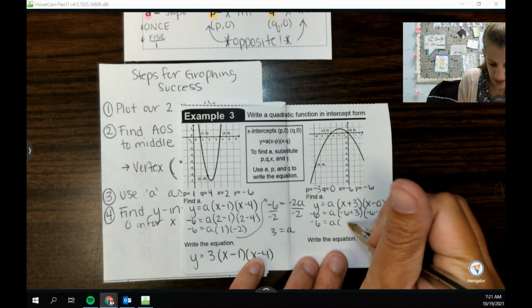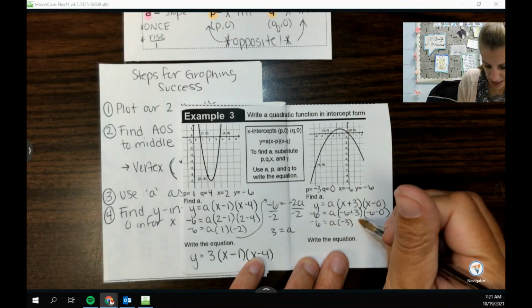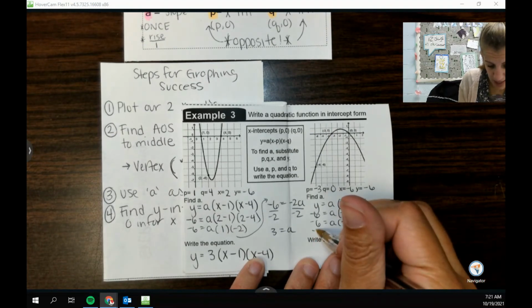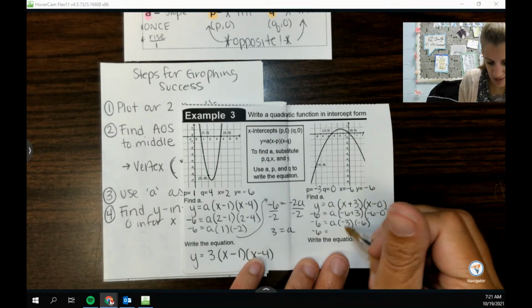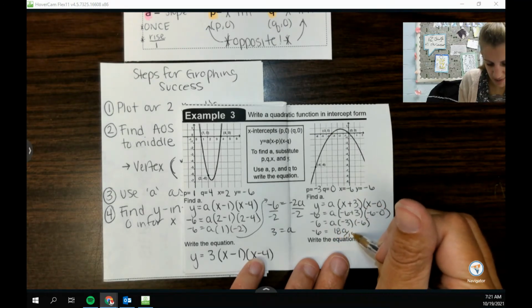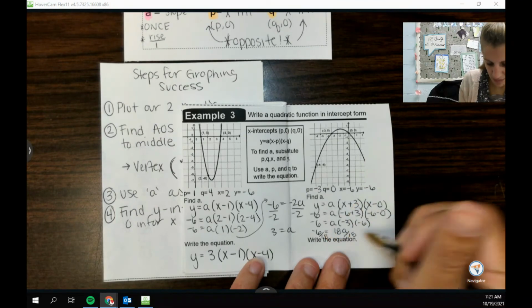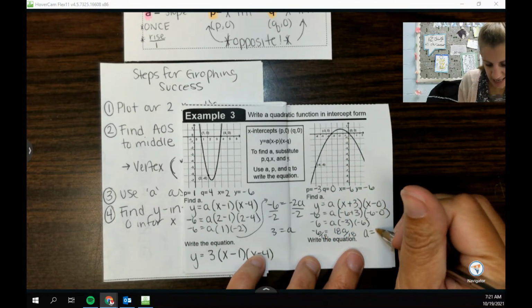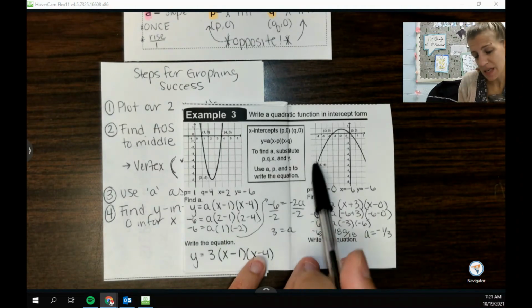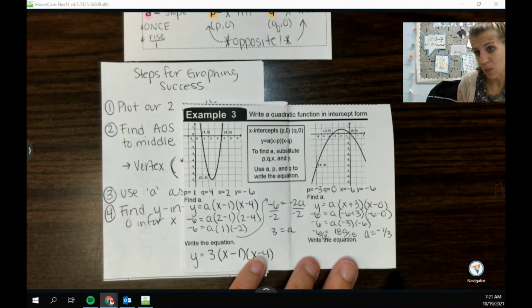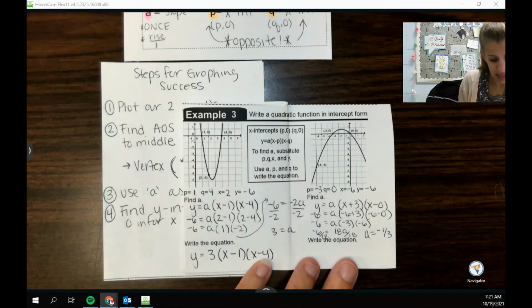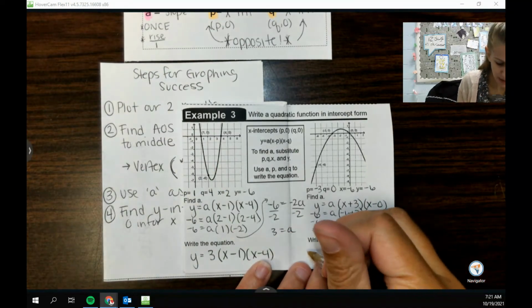And so here we have negative 3 smushed up against a negative 6, which all of this stuff is being multiplied. So really what I have here is negative 6 equals 18a. And so to solve for a, we're going to divide by 18, which means that a is negative 1/3. That does make sense because this graph is wider and this is a small number. And the 3 over here makes sense because we're pointing up and it's skinnier. So I feel really good about all this.